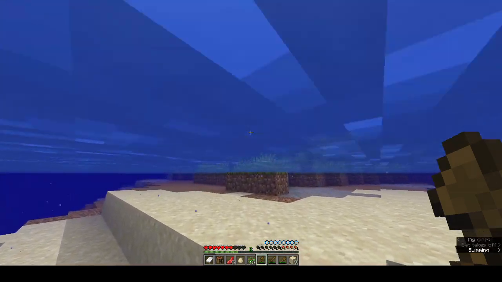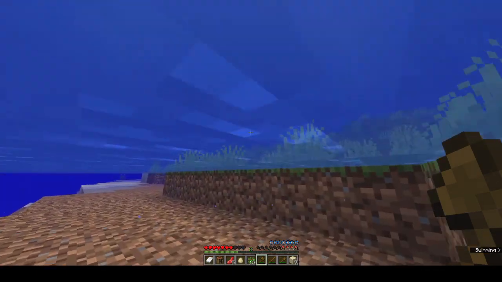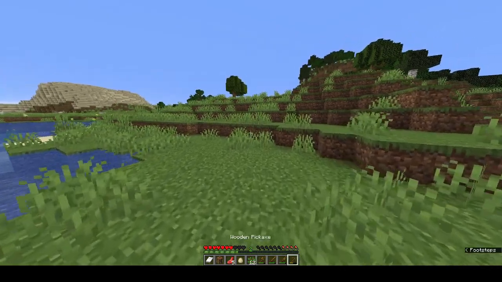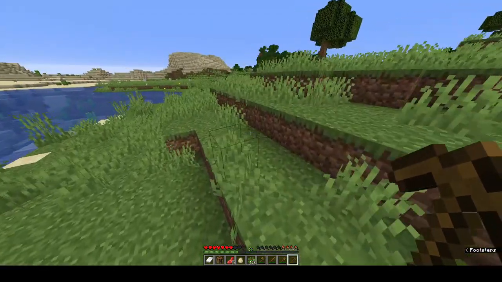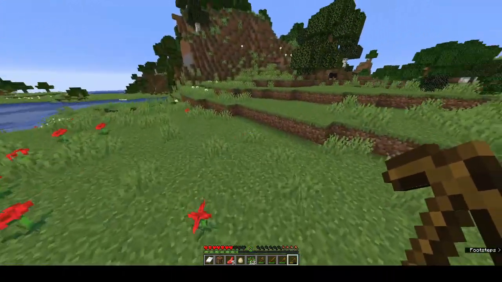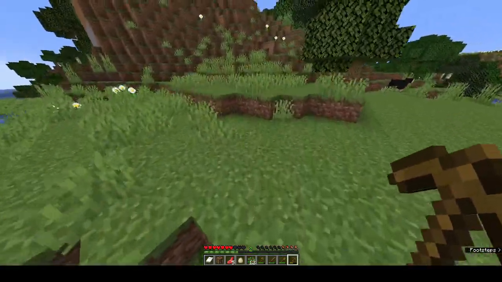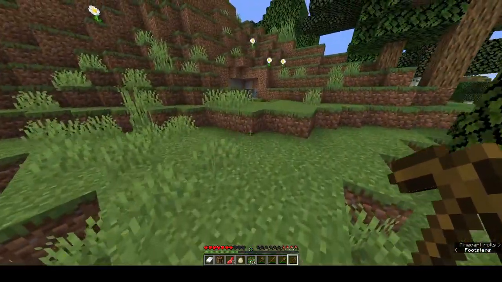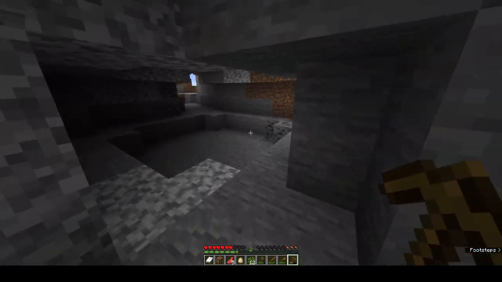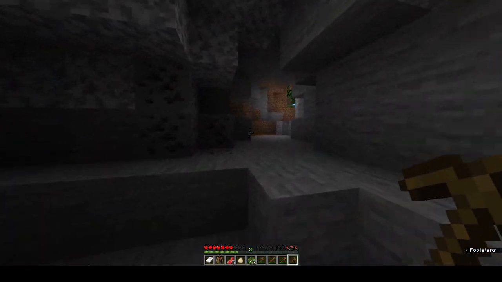Yeah, I think I should make my starter house inside the temple. I think that'd look nice and look cool. We do have some books. Yeah, if we make our house inside the temple, that'd be nice. But up here, there is a cave. Right here. And I'm just gonna... Yeah, this is a nice looking cave.